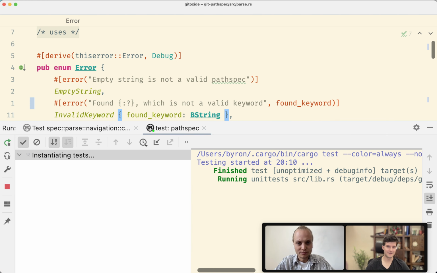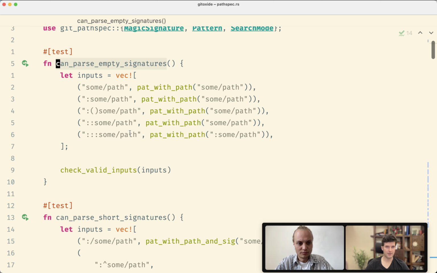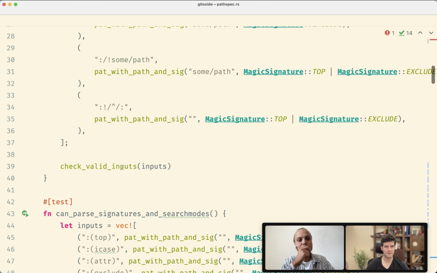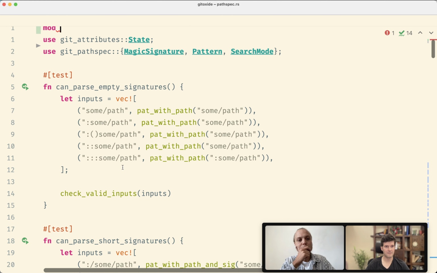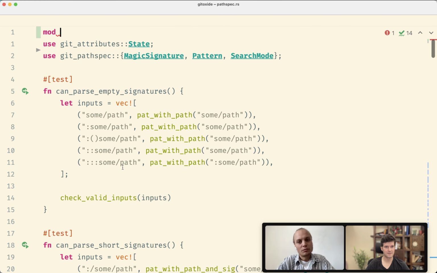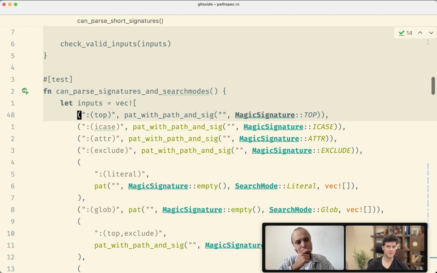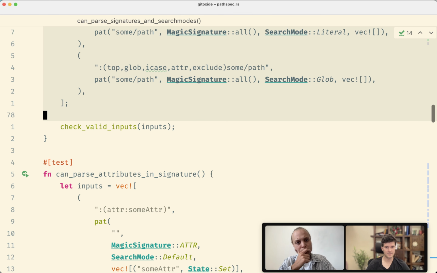That still compiles. Then the can parse. We can do that similarly. The good thing is that this is easier. Can parse. So we have should fail, and then valid. Maybe just valid, invalid, don't know. You can also call it can parse.